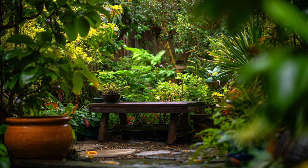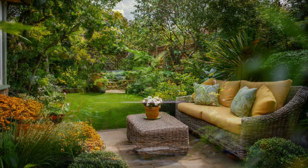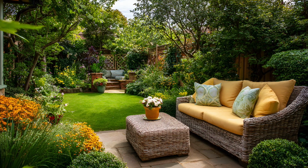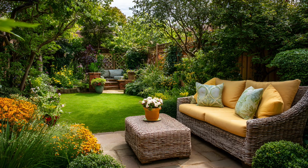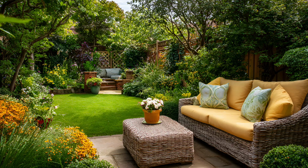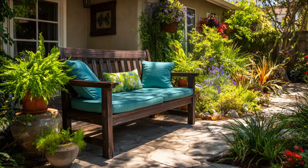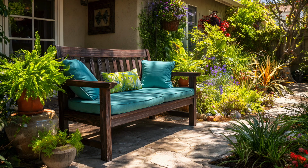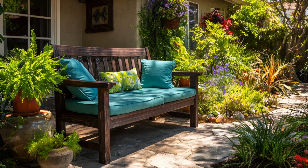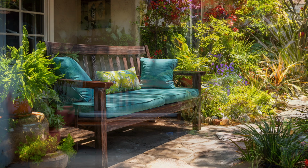The answer lies not only in design theory, but in psychology. Human beings are instinctively drawn to natural environments. Our ancestors evolved in landscapes filled with trees, rivers, and open skies. When modern architecture reintroduces even fragments of this natural imagery, it resonates deeply. Research from environmental psychology shows that views of greenery reduce heart rates, accelerate recovery from illness, and improve cognitive performance.